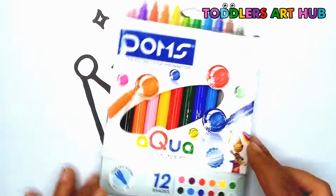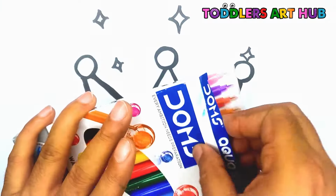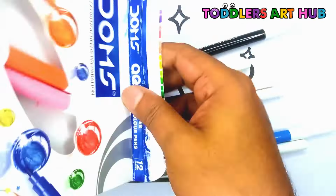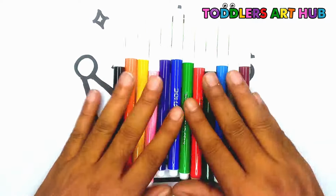Now it's time to bring our crown to life with some beautiful colors. Show your color pens. We're going to use a rainbow of colors.